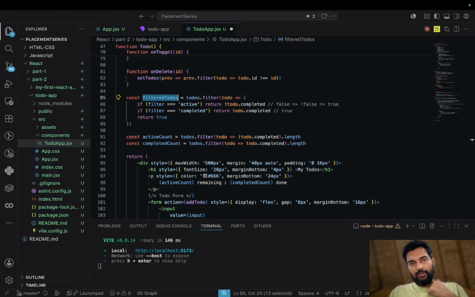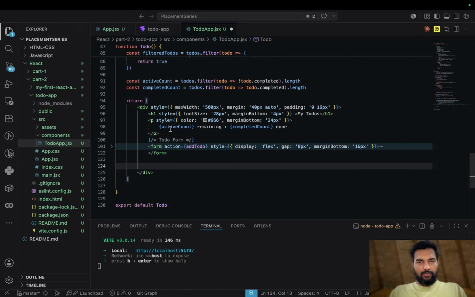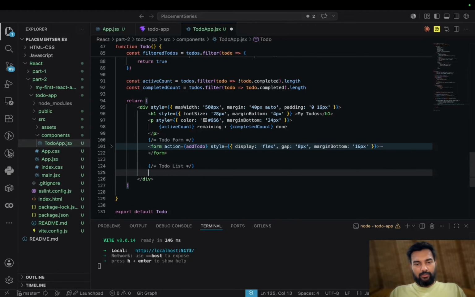Now we need to show the to do's here, since this was the form only, and we need to add some filter tabs first. Okay, first we will go for the to-do list, as we want to see some results.